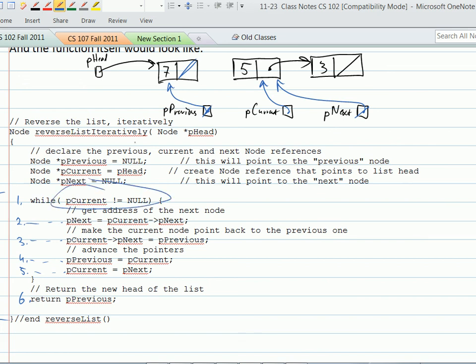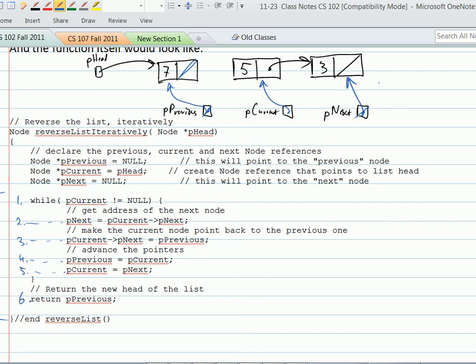While p current is not equal to null, p current is not null, it's the address of this node. So we say line 2, p next equals p current arrow p next. So let's see, p next, this is what's going to change, equals whatever this is pointing to and the one after it, which is the address of that one. So p next from line 2 points there.